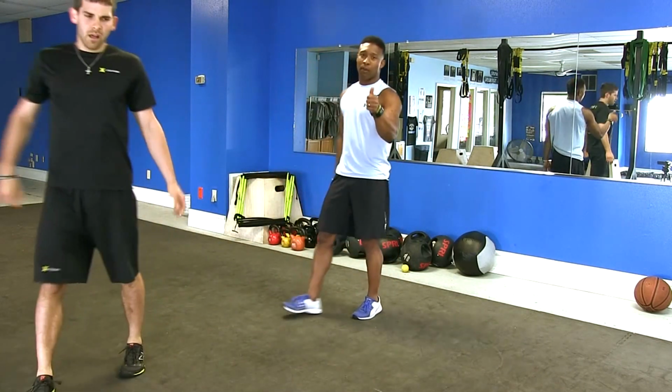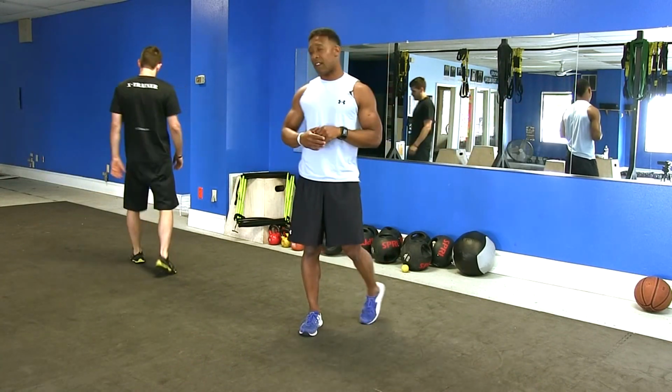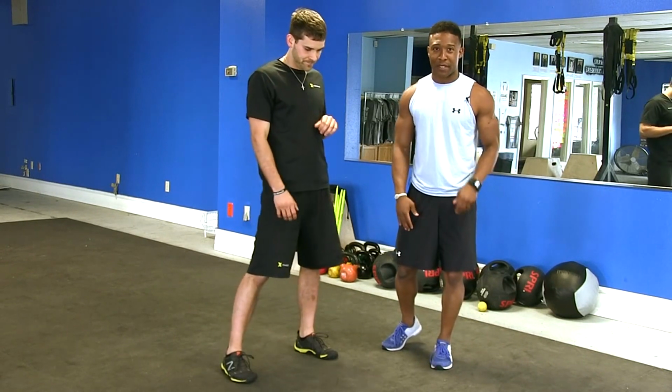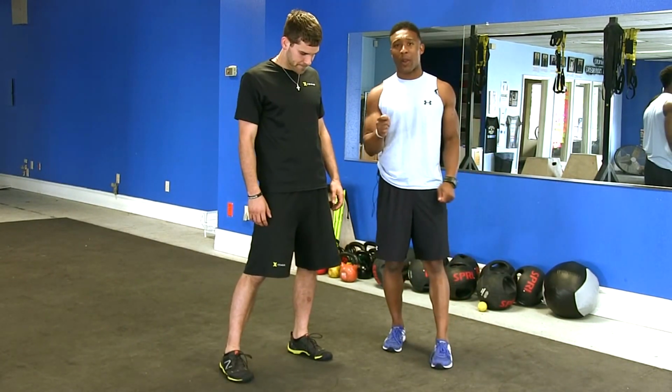Good work. Great job. Grab a quick sip of water, and then we're going to move up to the upper part of the body and finish out this, all right? Great job. All right, here we go. Moving on. Here we go. Now we're going right back to the upper part of the body because I know your lower part of the body right now is probably burnt out a little bit. You want to give it a little bit of rest. You're doing a great job. Keep up the great work. All right, here we go.